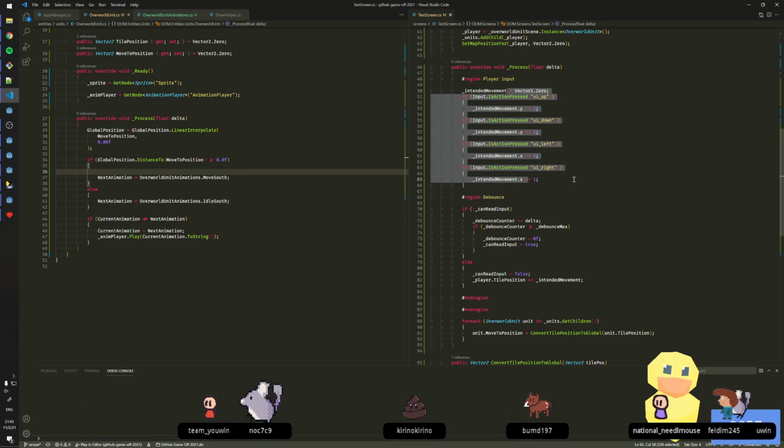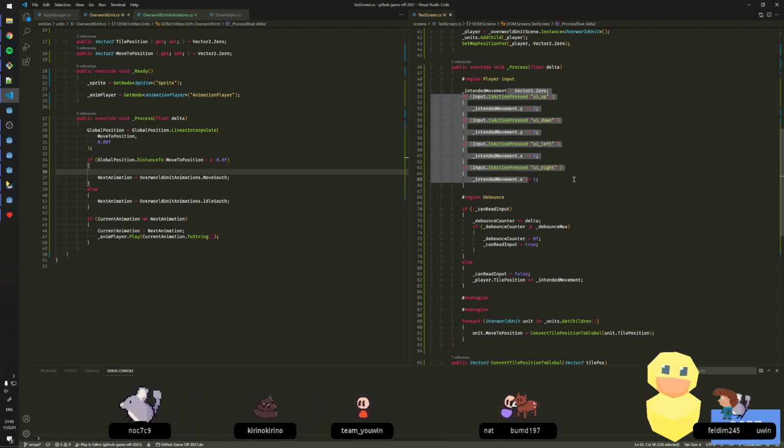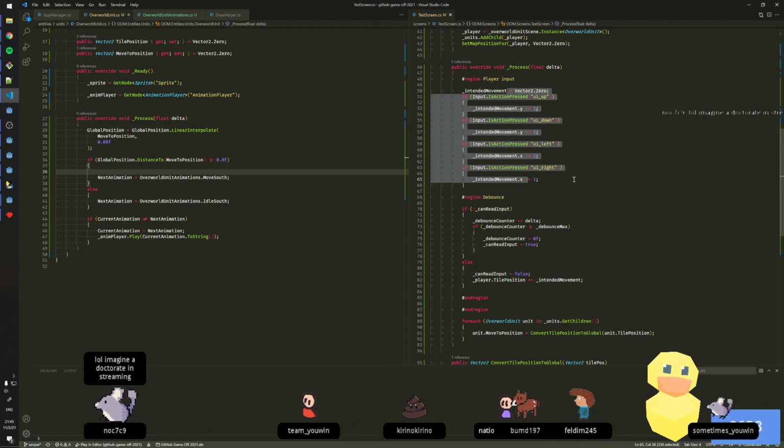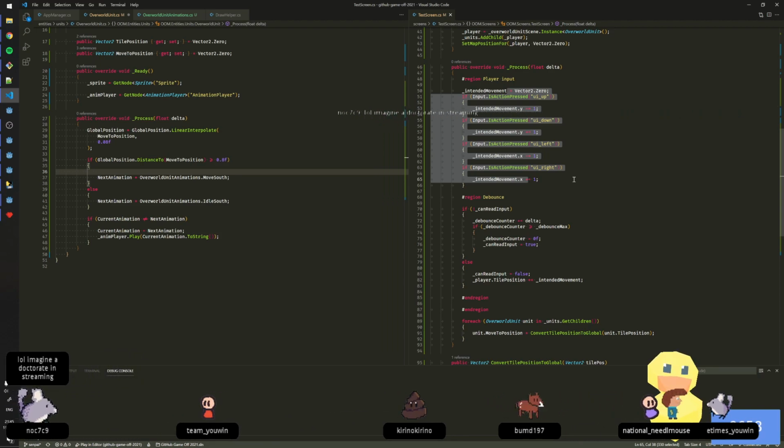I guess it's just the first difference that you possibly have, biased towards down, up, right, left.